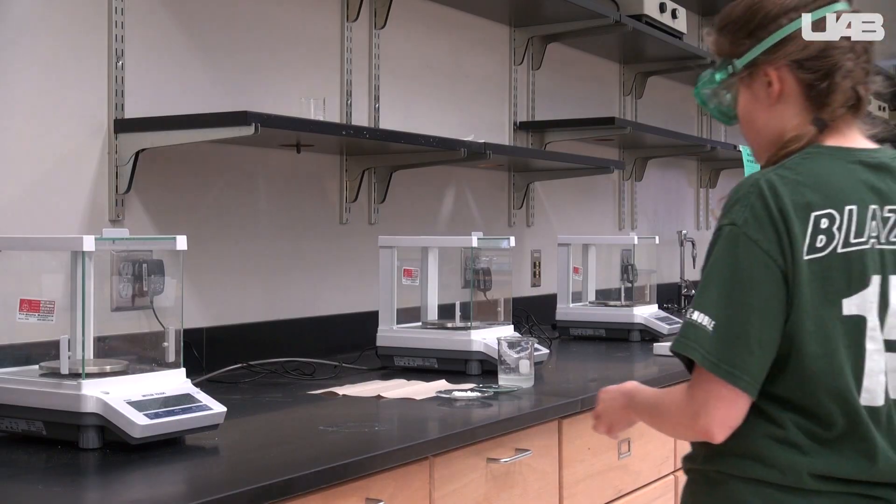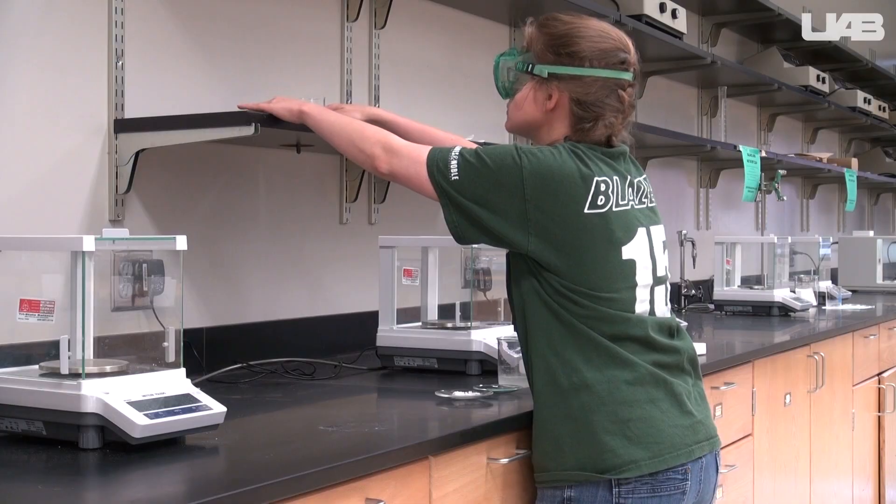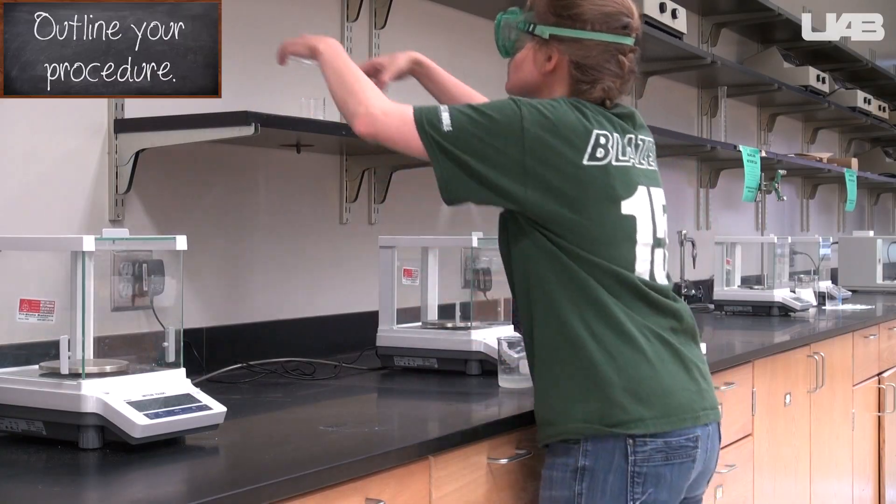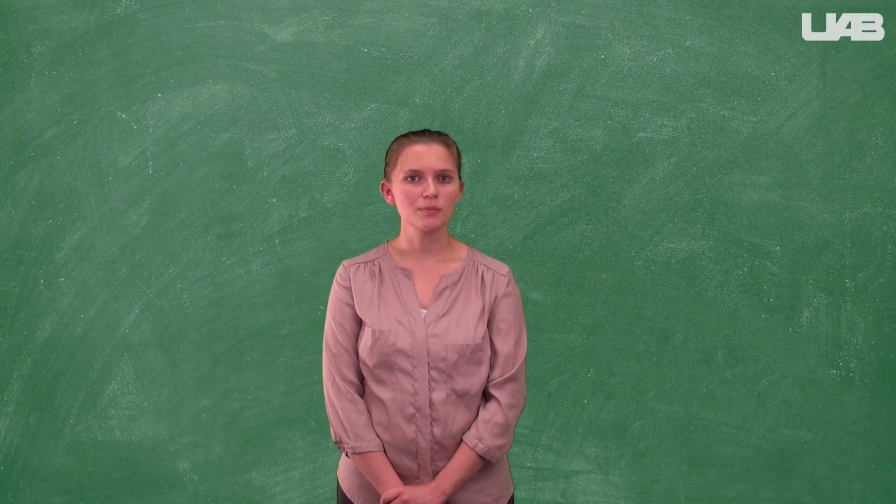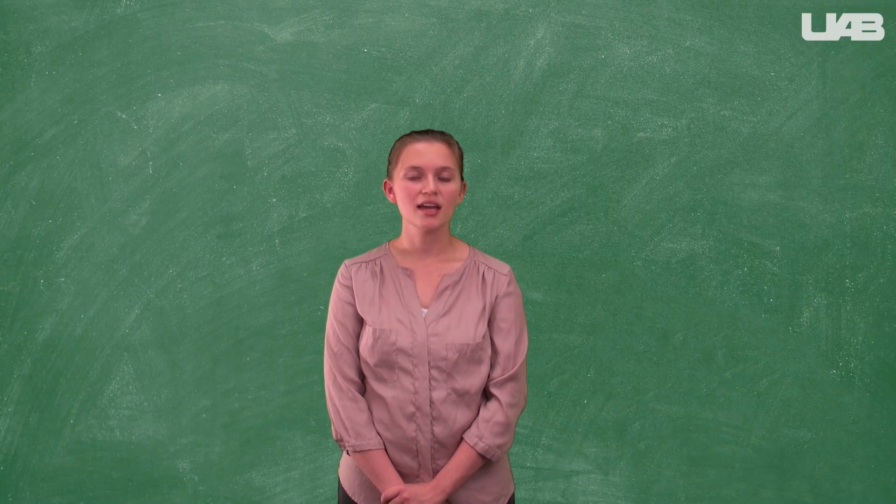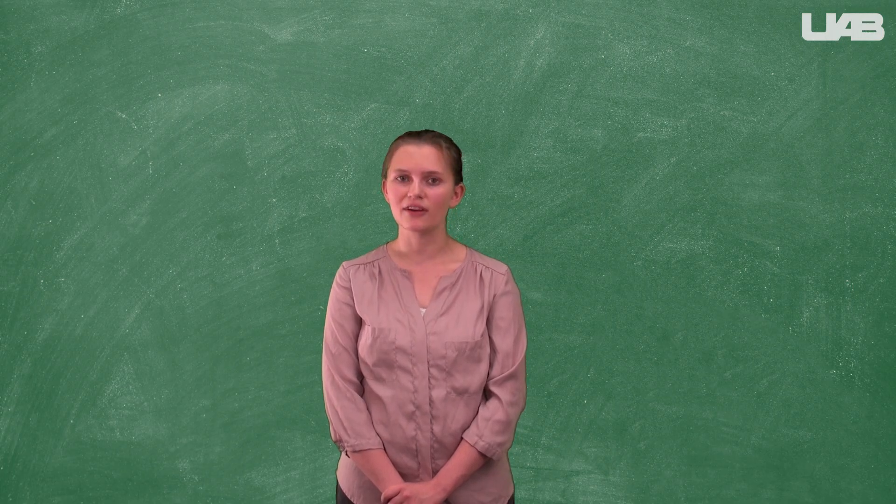Take the watch glass containing the protein, the watch glass with the calcium phosphate, and the beaker with the acetone fat solution and place them on a shelf or in a drawer that your TA assigns to you. You can write on a paper towel to label which is which, and make sure you put your names and the lab section on the paper towel so that you can find them next week.